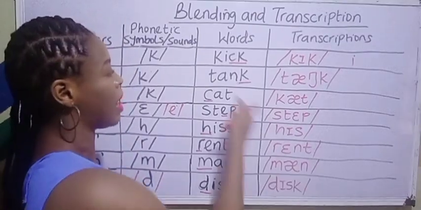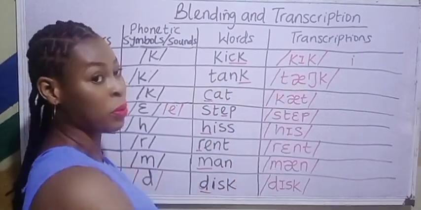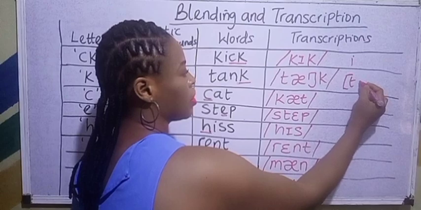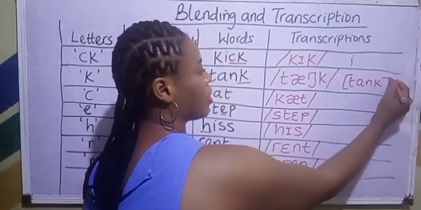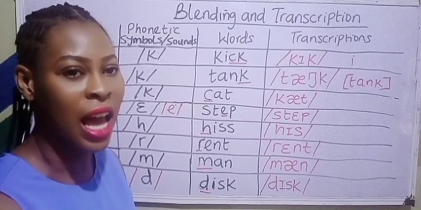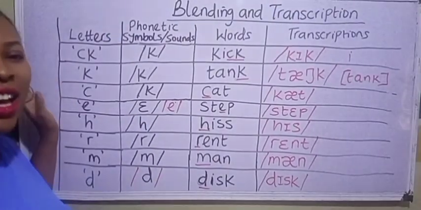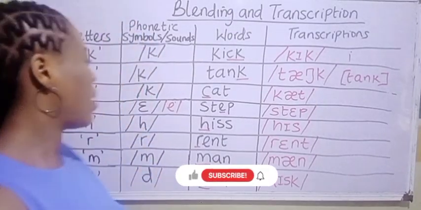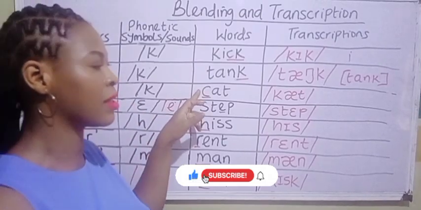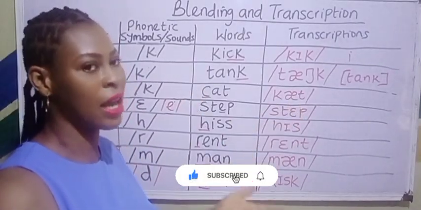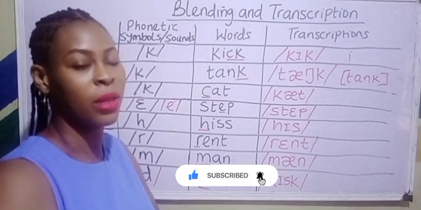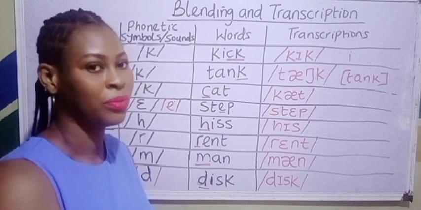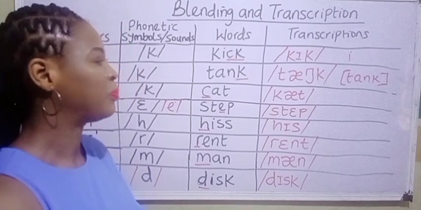For instance, they just write this as A, not A, as we pronounce it in the standard form. So it is written like this. This is what they produce as an average African. The letter C sounds as K, and in some environments it sounds as S. Now we have it here represented as K, and then we have it sounding as in cat. Remember I said most Africans have issues with the pronunciation of this A sound. They simply call it A or A, so you should get used to that.